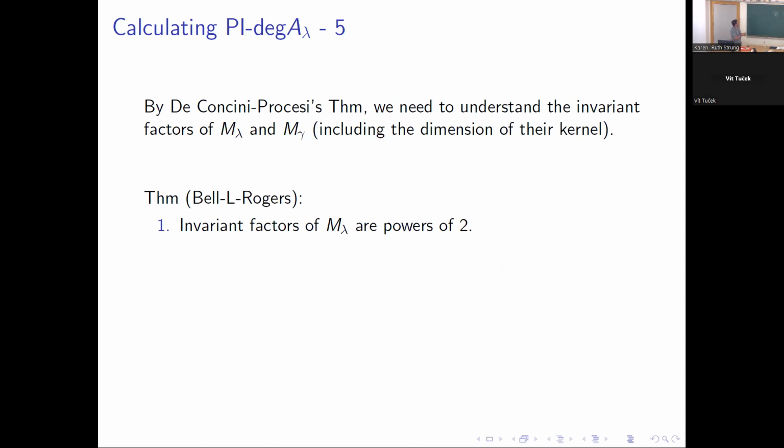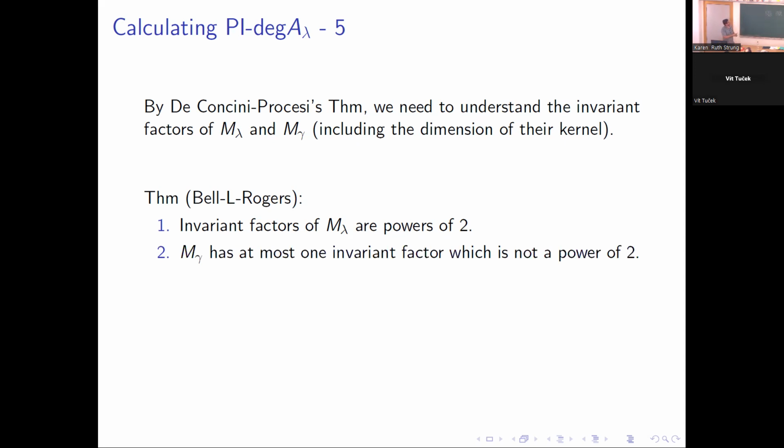Okay, so that's where we could find something interesting. I'm not computing the invariant factors of M lambda, but we can prove that they are all powers of 2. So each time you have your L, which is odd, it will be co-prime with all the invariant factors. And in this case, this or 1 will not change anything. So you know exactly what the size of the image of your map will be.